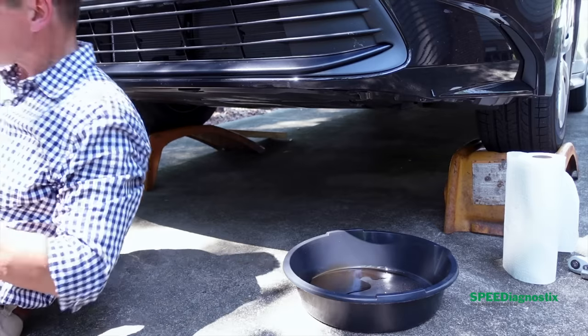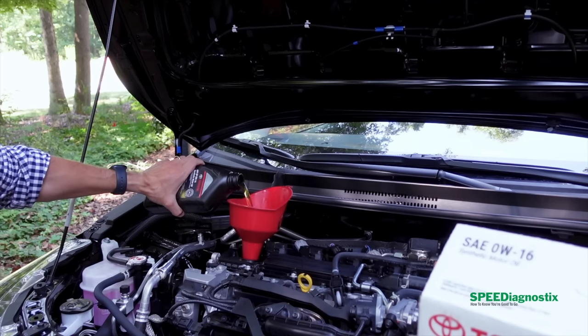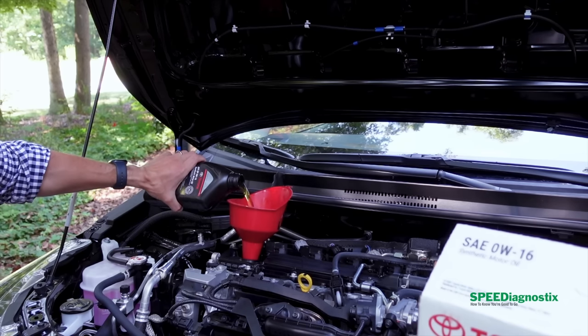Really super impressed with what I see here. Very glad that we changed the oil to get all that contaminant out of the engine. That way her engine can live longer. And we're definitely going to stick with the additive package and stick with this OEM oil because it looks really good. And I can't wait to find out what happens when we get to the next oil change. We'll check it out. So when we do that, we'll come back with another video and we'll give you the highlights and what we see with this 0W16 from Toyota once we put it in service.